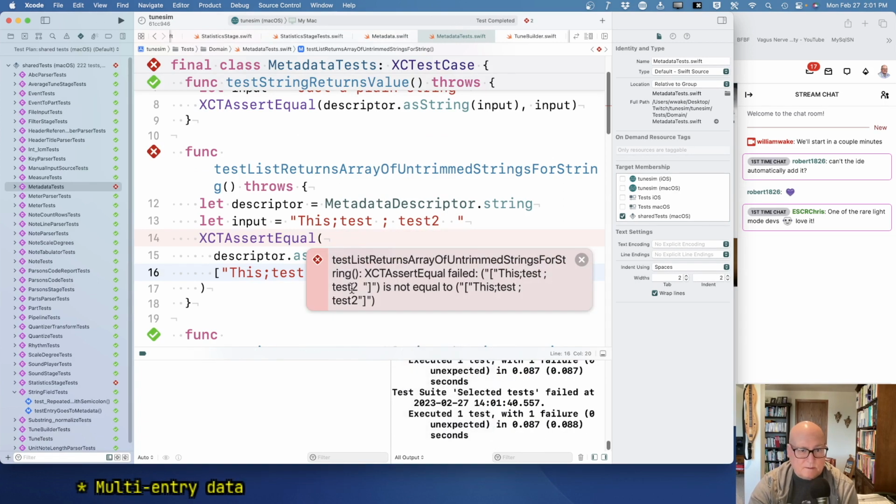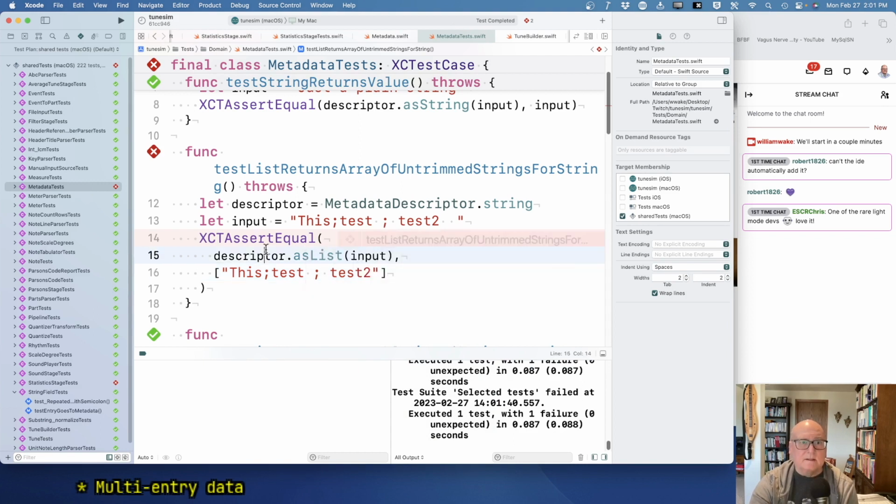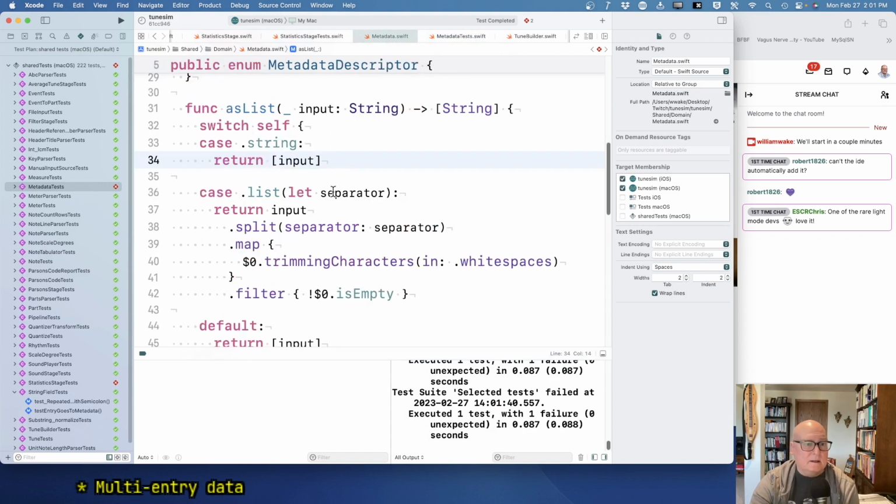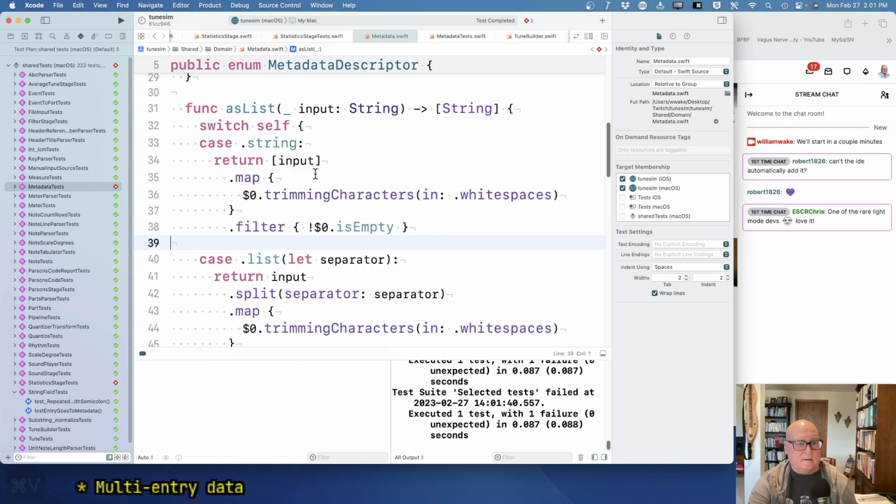Okay, so it returned with spaces, not that. So I want to trim it. And even filter it is fine. Well, I don't need to map it.